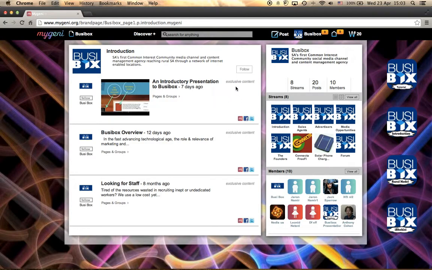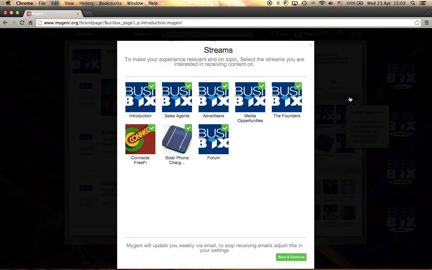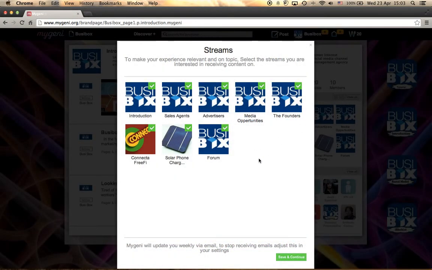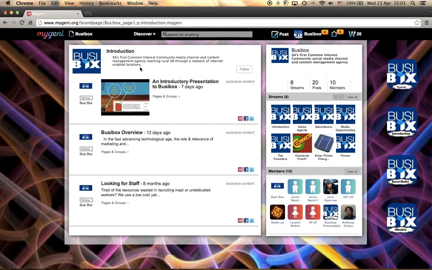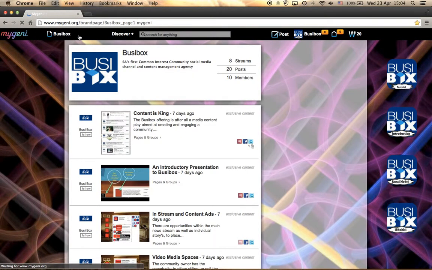So by clicking on the introductory tab, in this particular instance, there is only the information pertaining to that particular subject. When one initially registers, one is given the choice to deselect any streams of information that one does not want to necessarily see. As you can see, it's fairly simple navigating your way around the platform.